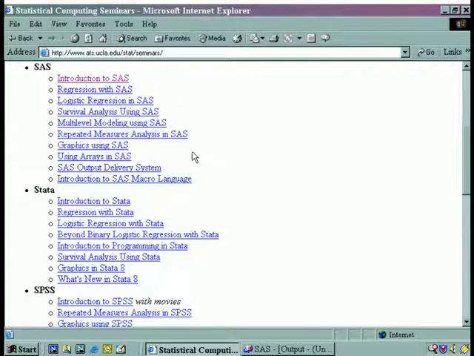And these other links here are to seminars that we have offered in the past. And so you can look here at the notes. These are the actual handouts that we gave when we gave the seminars. And so you can look through these. They typically have both the code and the output, and usually a fair amount of explanation of what's going on. So these can be very useful if you're interested in any of these topics.